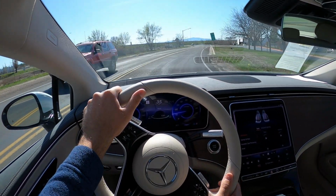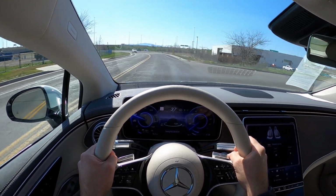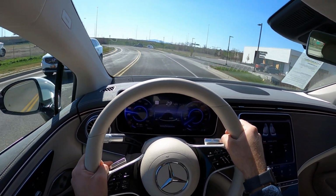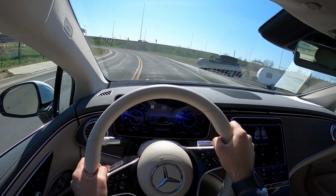And just like most EVs, handling's great because the center of gravity is low. I wonder what these paddles actually do. Oh, okay, so the paddles are for the regenerative braking. I was curious on that. Normal, and then no regeneration. So we're actually going to put it on strong.